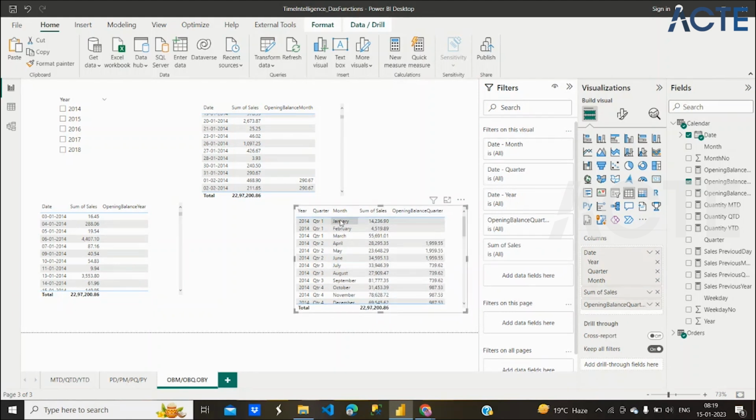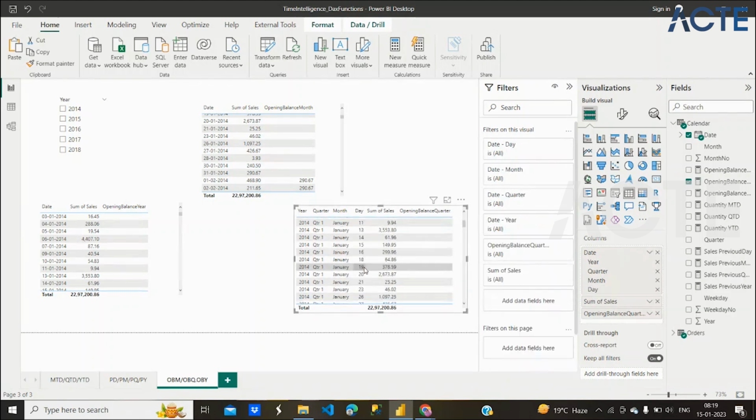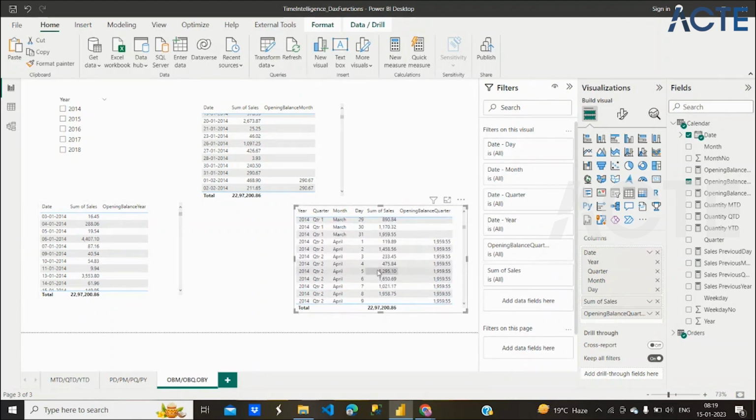Now you will see in the first quarter we have 3 months, right? So the value of the last of these 3 months will be the opening for the next.